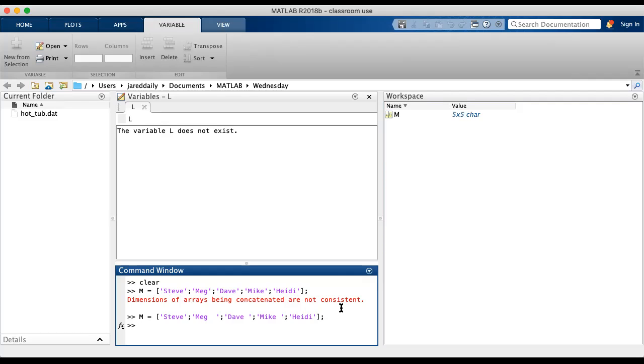There's a shortcut to that, and they show that shortcut at the bottom of page 407, where they just put the char command in front of these. Put it in parentheses. And one thing that the char function does is it will automatically put those spaces in. That's literally what it does. It just puts in extra spaces. So I'm going to take out the spaces, and the char function will put them back in.